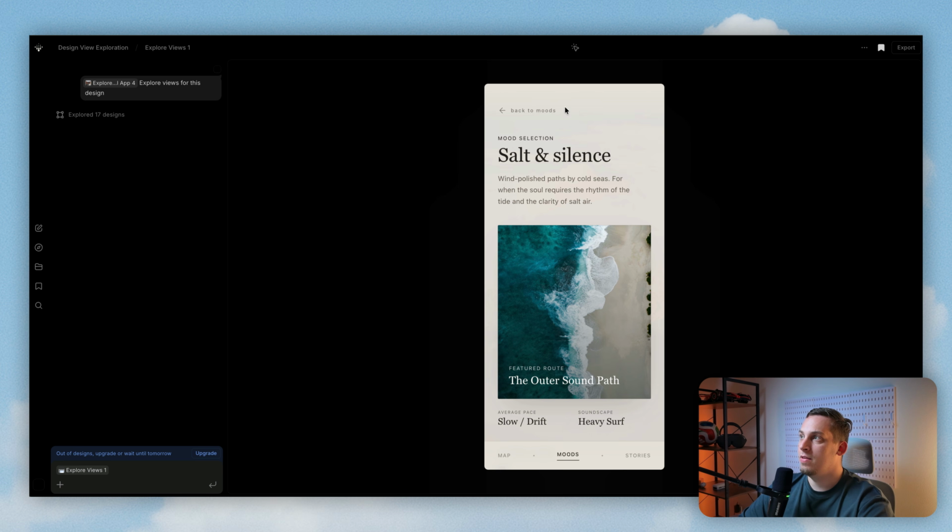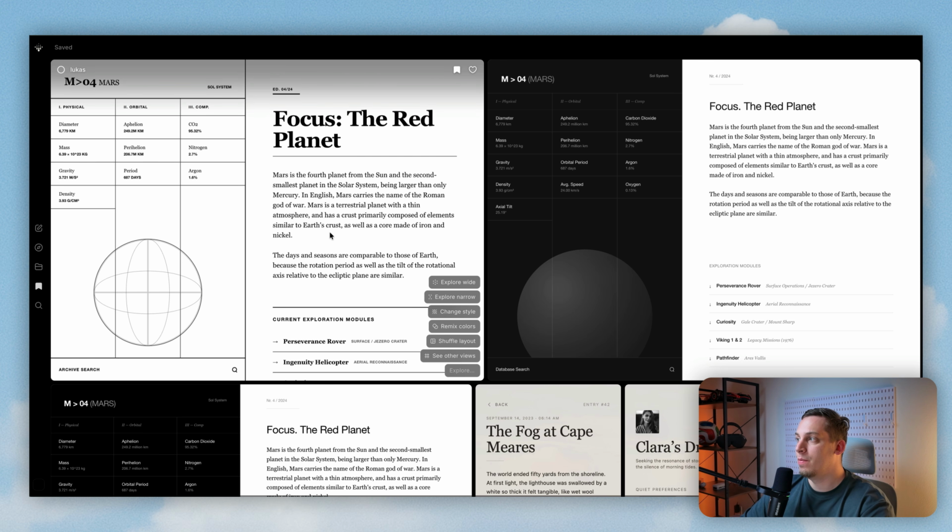And another thing is that the editing is kind of still not there. If I were to click on this, how do I change the text? Can I double click and change? No, that doesn't work. I would have to kind of re-prompt it to change, which is kind of annoying. So that's why this tool is just really great for that ideation phase and not really for actual design work.